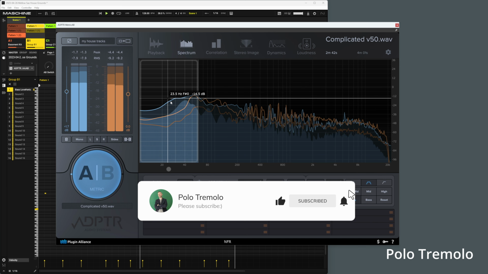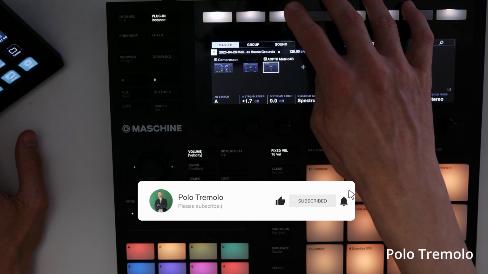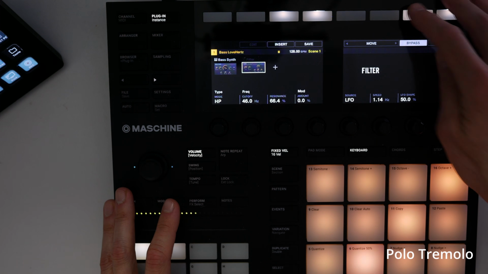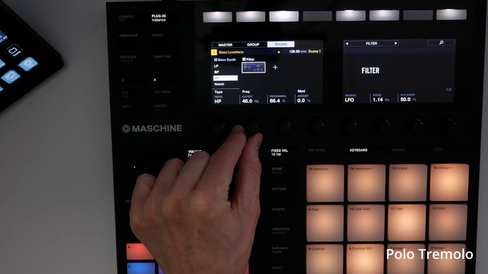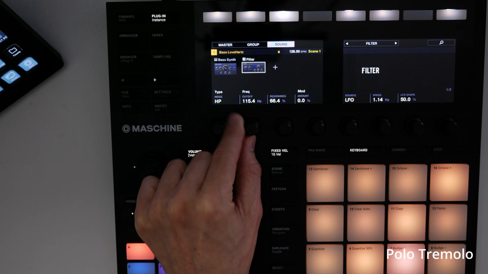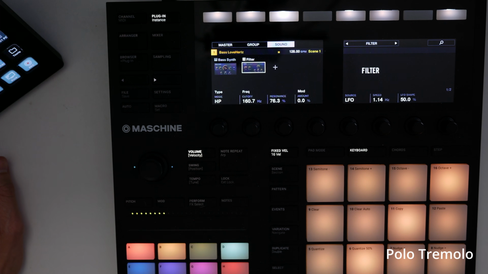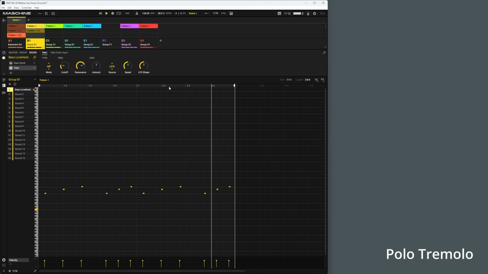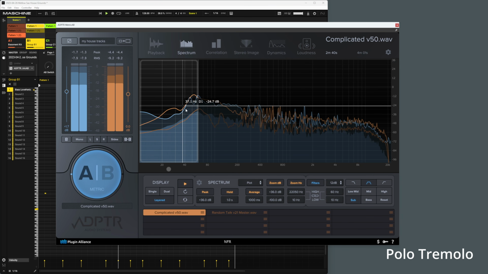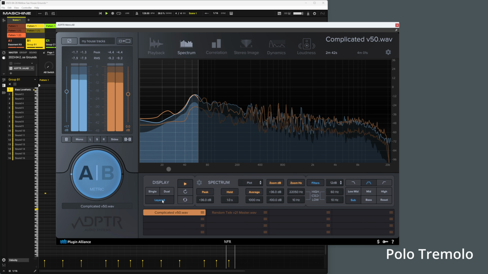I can do it many ways. I can just go here and put a filter like this. Well, I would not really recommend using a high-pass filter for that, but just as a quick fix, I'll try to do it now. And let's have a look at the meters now, okay? Yeah, it seems much better now, okay? Let's compare.